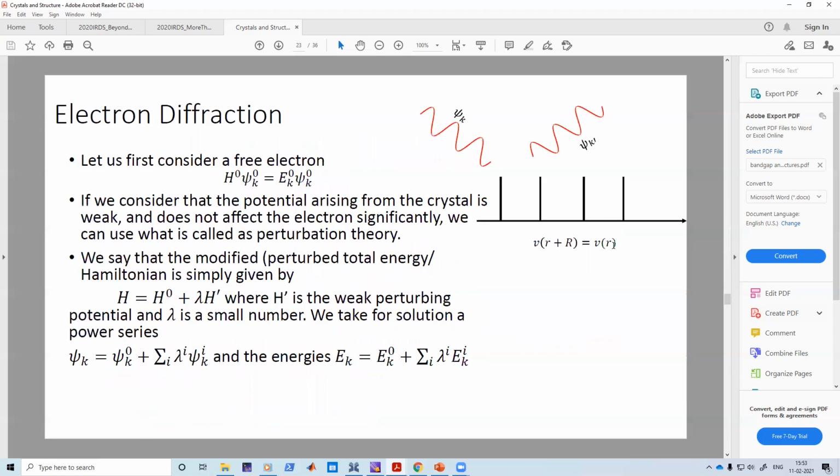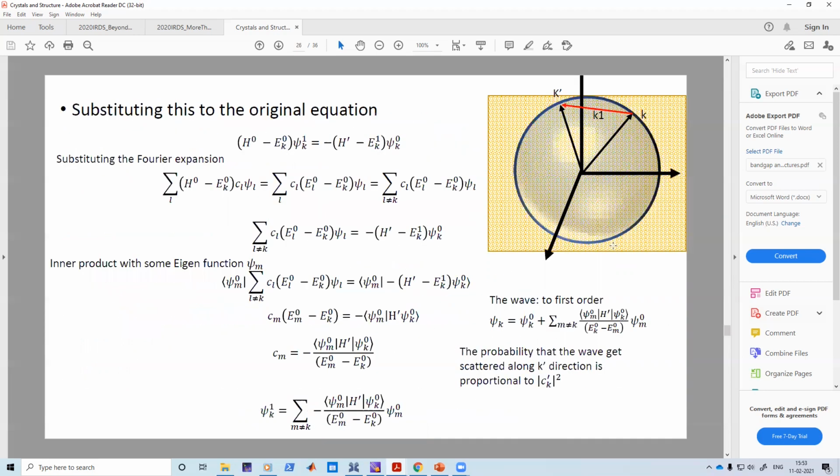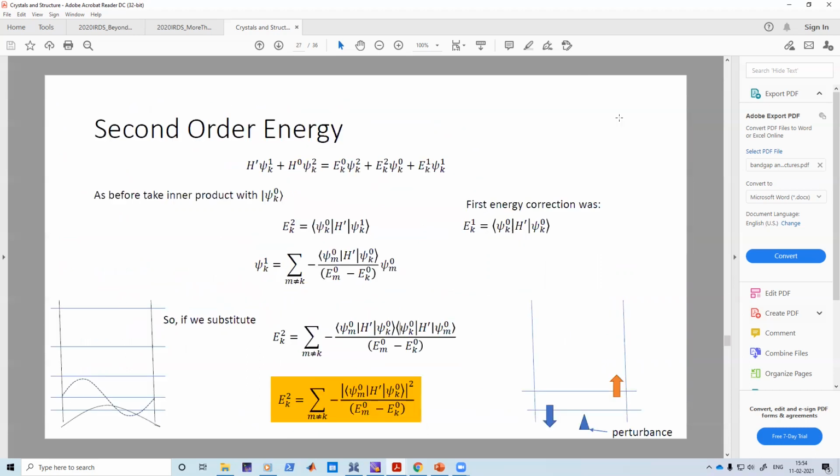So with that, we also finally showed with the nearly free electron model that you will have the existence of a band gap. If you have k values close to the Brillouin zone edge, or if the electrons get scattered by a reciprocal lattice vector, then they start to form what are called standing waves, right?